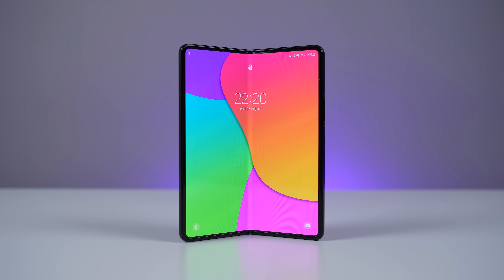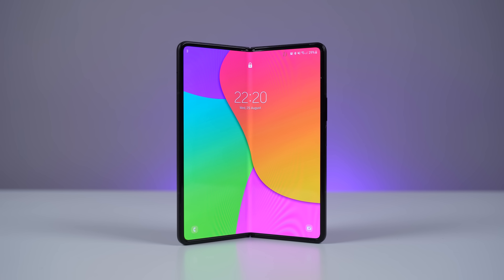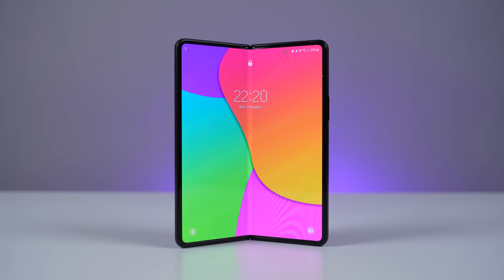It's funny — my nephew actually calls this the iPad phone, which I'm sure Samsung are not going to be ecstatic about, but it just goes to show how unique this smartphone is. But this is the third generation of the Fold now, so I am going to be more critical towards it compared to the Fold 1 and Fold 2. So fanboys, brace yourselves.